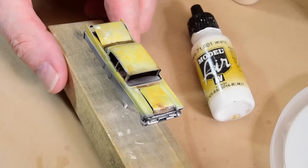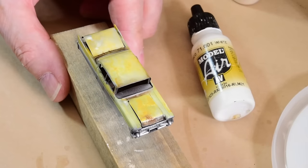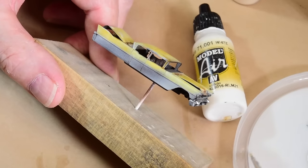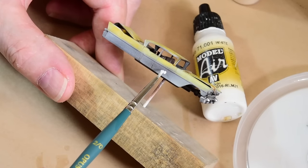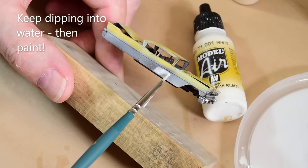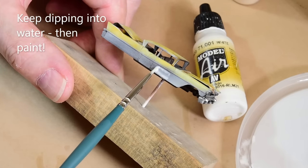This is probably not recommended to do when you've been using silver paint because you get silver particles in the paint. But like here, I'll just take a bit of a wash and some white because this is a two-tone car. And you can see how bright it is.